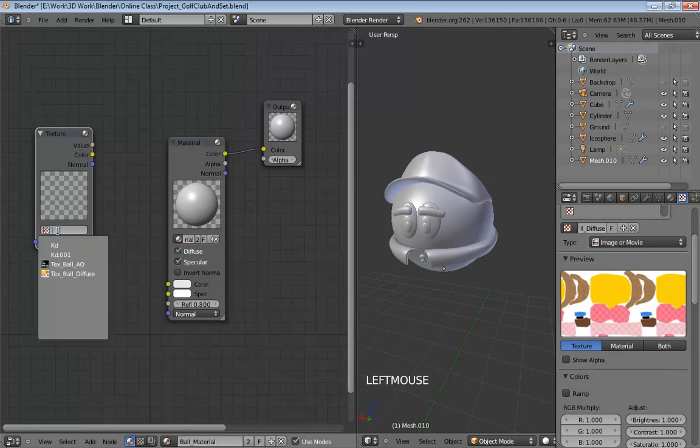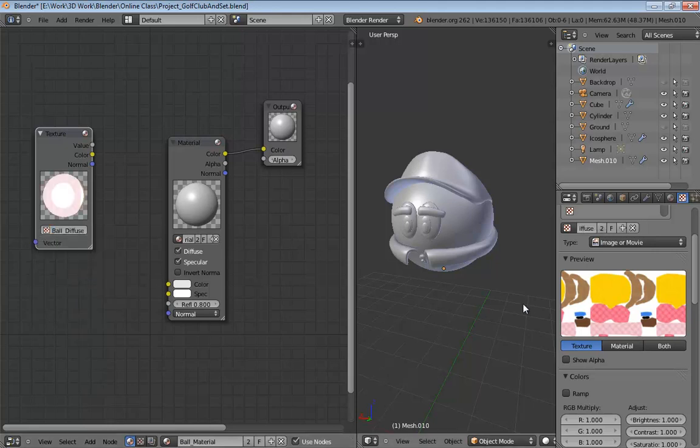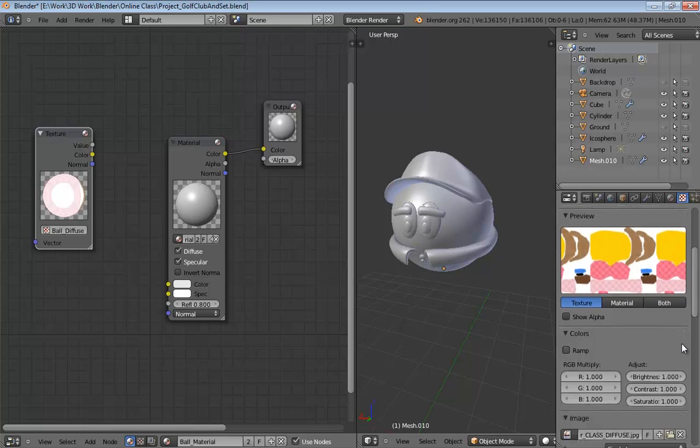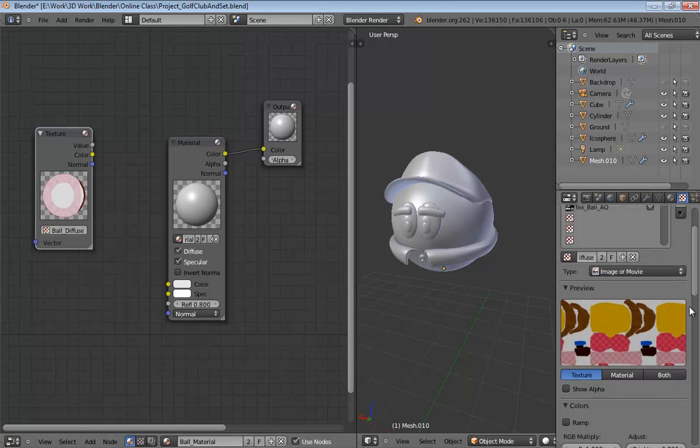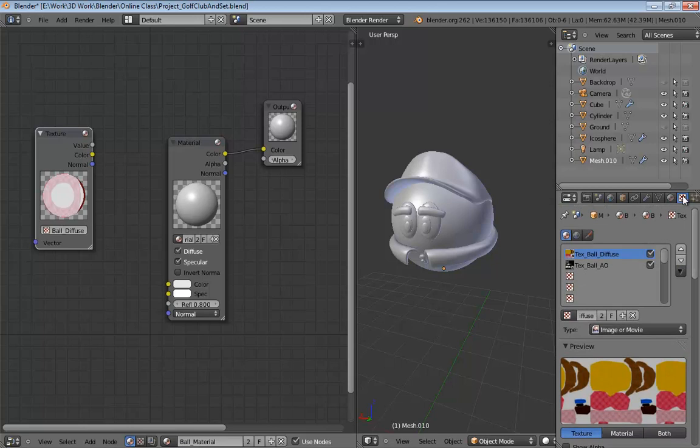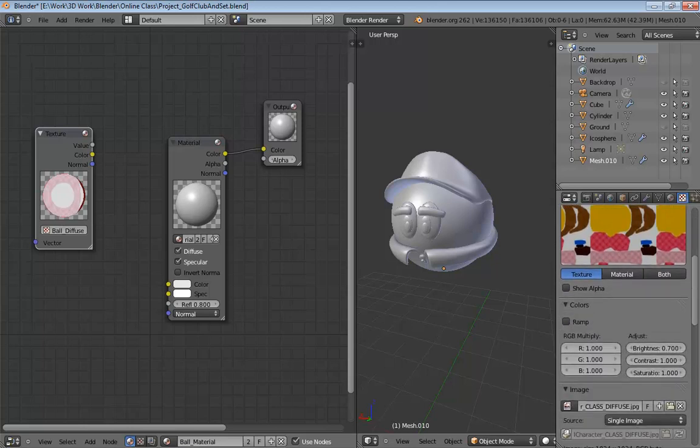And I can set the texture here over to Text Ball Diffuse. Now, I like to adjust my brightness on that to kind of clean that up a little bit, because it is pretty harsh. Usually around 0.7 looks pretty good. And that's over underneath your texture. So if you look in your Properties panel, under Textures, if you scroll down, you have Colors, and you can adjust the brightness down a little bit, because usually it's going to come in a little bit over bright.